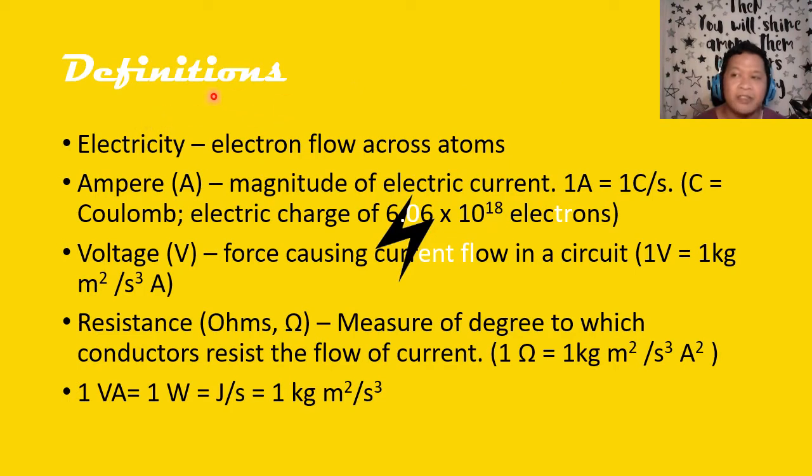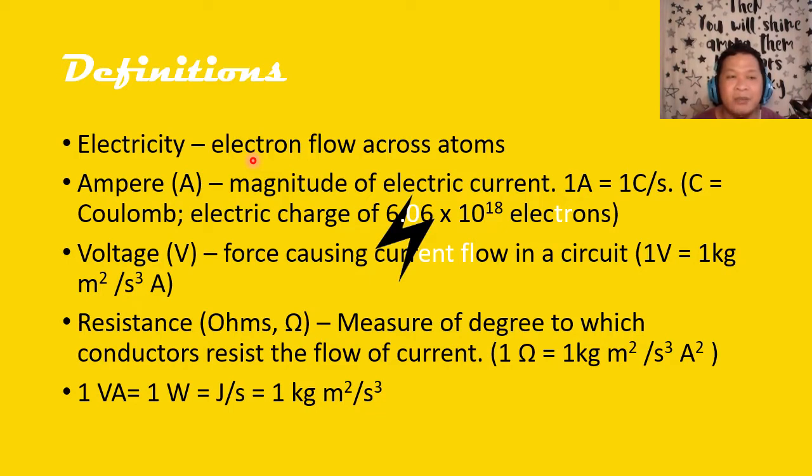Alright, let's start with some definitions. I'll try to simplify, no, kasi kahit yung mga forum ng mga physics people and engineers nagkakatalo sila dito. But anyway, let's start with electricity defined as electron flow across atoms. So when you have electron flow across atoms, that simply means no na yung kuryente, yung electrical energy rather, is not the consumption of electrons but rather energy from the electrons flowing being utilized to say run your electrical device, no?